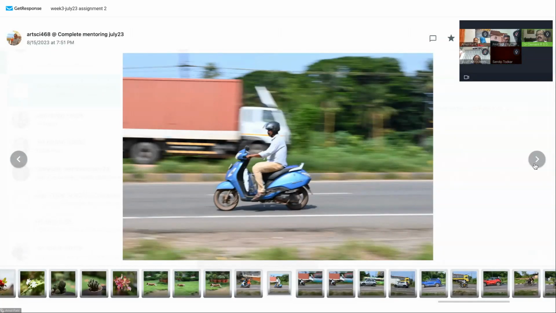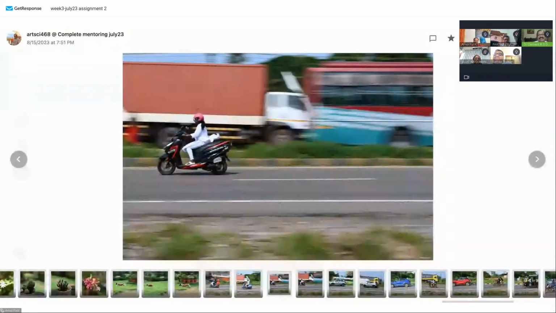The highway background is so busy, you can't expect a dead space like this. Now when I say avoid vehicles, in this case the vehicles are actually working in your favor, giving you that motion blur. And they are all moving in the same plane because they are on the other side of the road, so that gives you an even blur. What I'm worried about is the uneven blur: some vehicles very close, some very far, and your subject sandwiched in between. That is what you should avoid. If this is the kind of effect you are getting, it's good. Colorful vehicles in the background at an equal distance from the camera. Rule of one third is not being followed here.